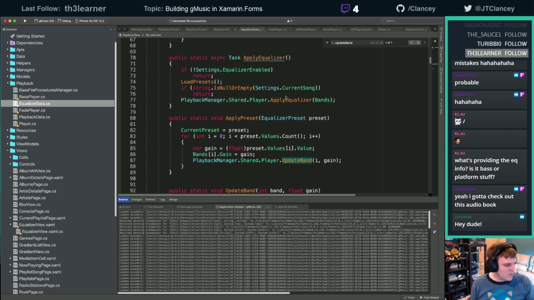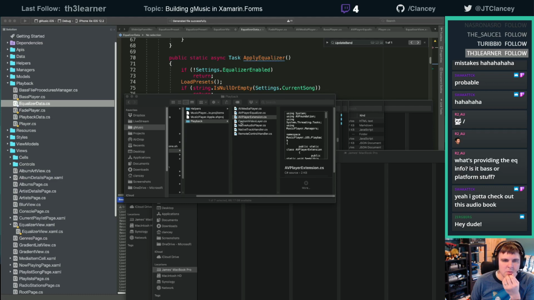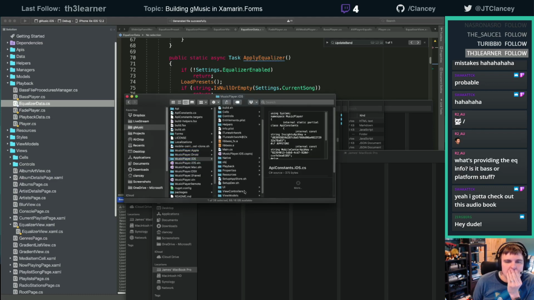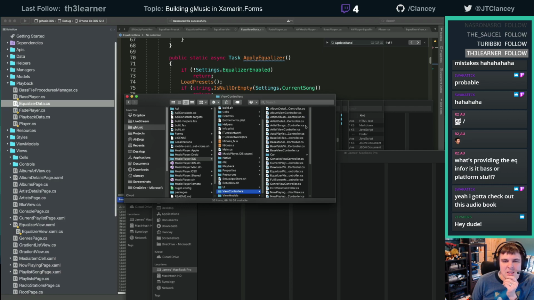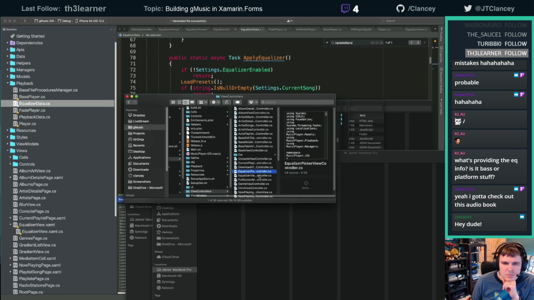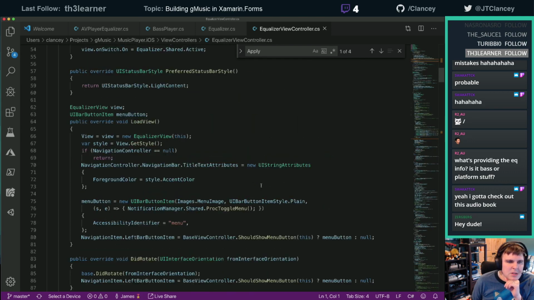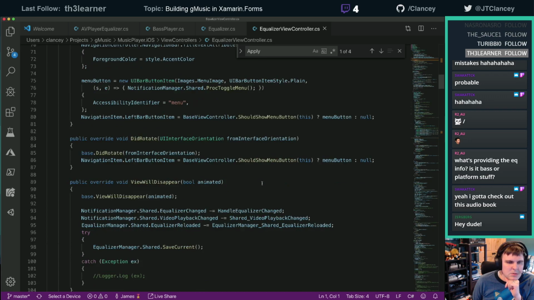In the old one, I'm trying to remember how this worked, because something happened to disable it. Let's go look at the old UI and see what it does. View controllers. I wonder if it also applied, which I don't like. All right, so this one does a menu button.